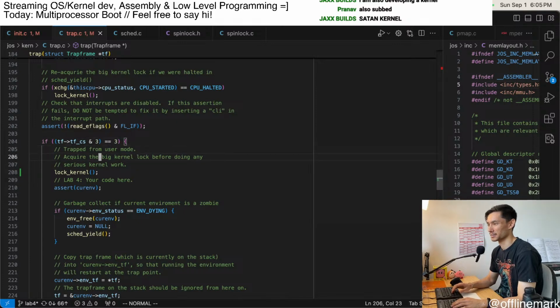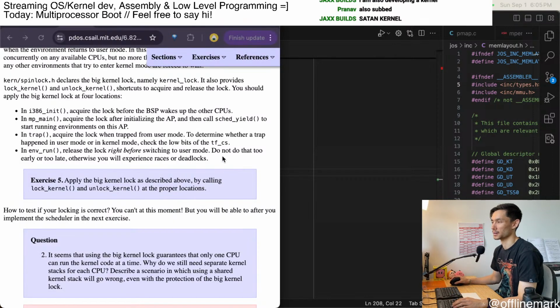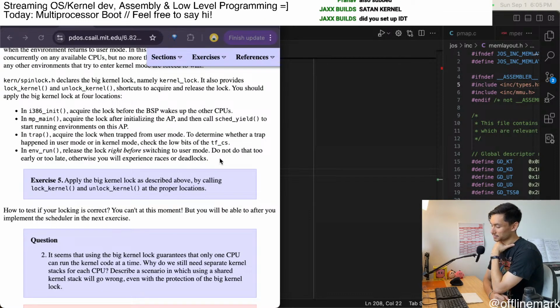Okay, acquire the big kernel lock before doing any serious kernel work. I'm just thinking about this deadlock thing. If it's already locked and we call kernel lock, I think we're going to deadlock. We need to be very careful to not try to lock the kernel if it's already locked by us. Basically, you can't call lock twice.